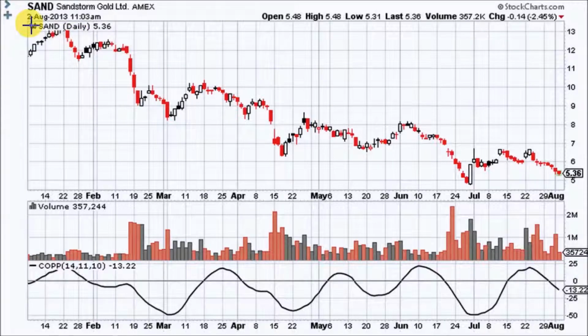Now on this chart for SAND, which is in a serious downtrend corner to corner, the Kopuk curve is spending almost all of its time below the zero line, showing the downtrend. On these huge momentum falls, it is showing extreme momentum as it goes way down to minus 50 or so. Very little time is spent above the zero line. Looks like about 75% of the time is below zero.